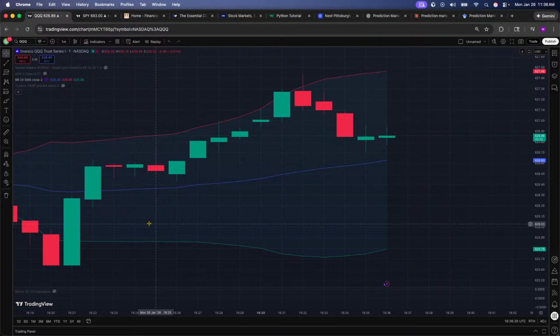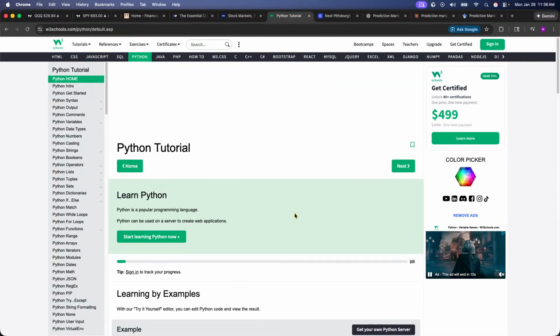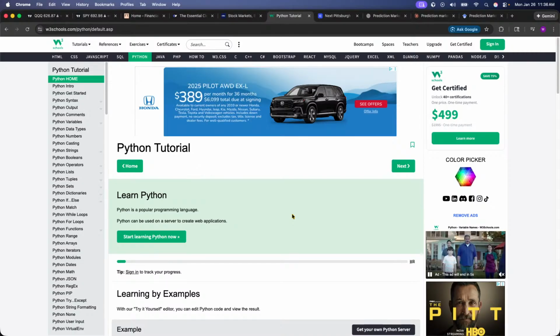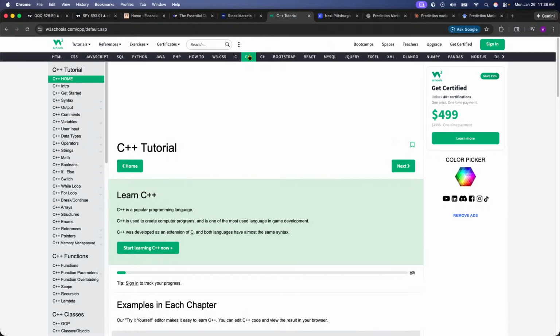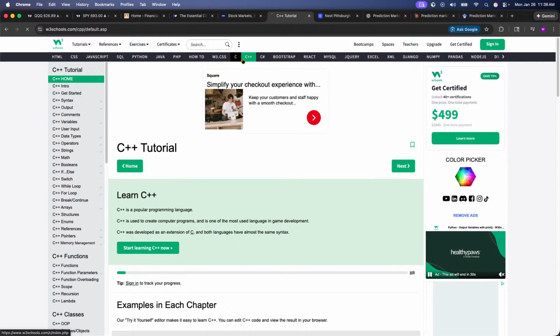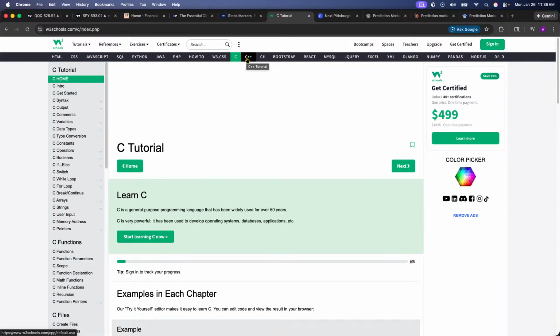One thing I would say is, number one, understand the code. What I'm going to do is spend some time and maybe make a video on using W3Schools, because I think that is a great source for understanding Python and the different languages. I mean, there is C++ up here, but I think that's a little bit overdoing it when it comes to simple algo bots. You don't need C or C++. Yes, you can write it in C or C++, so I'm not discouraging you from doing that.